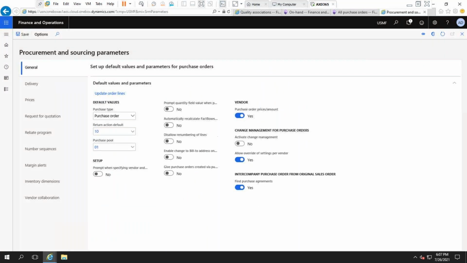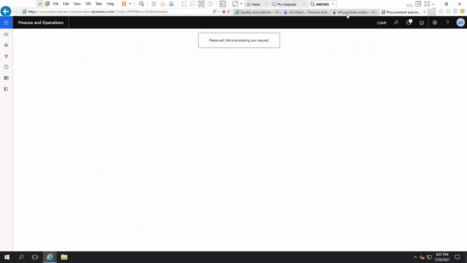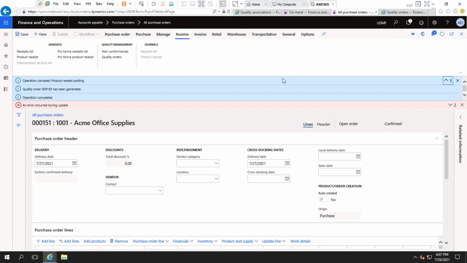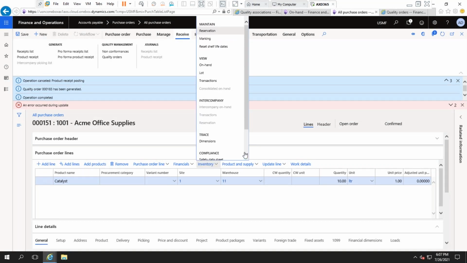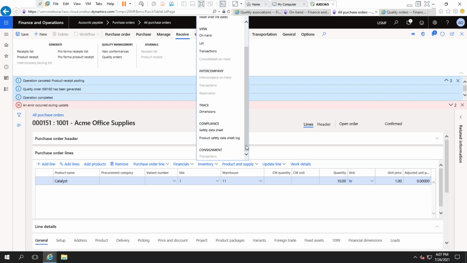Quality orders are created. Now actually, in this also there will be a reference quality order shown here. Let me verify. In the line details somewhere it should be. Give me a second. Let me verify, because for reference we need to understand what the quality order number is.